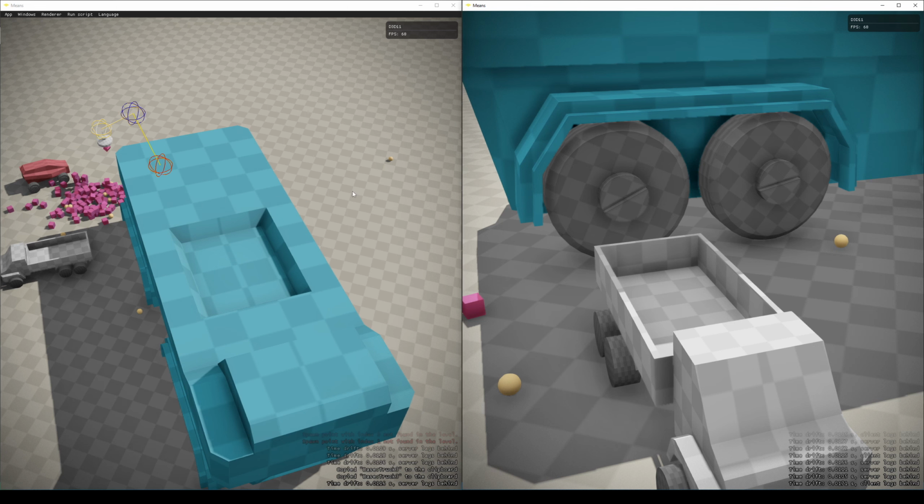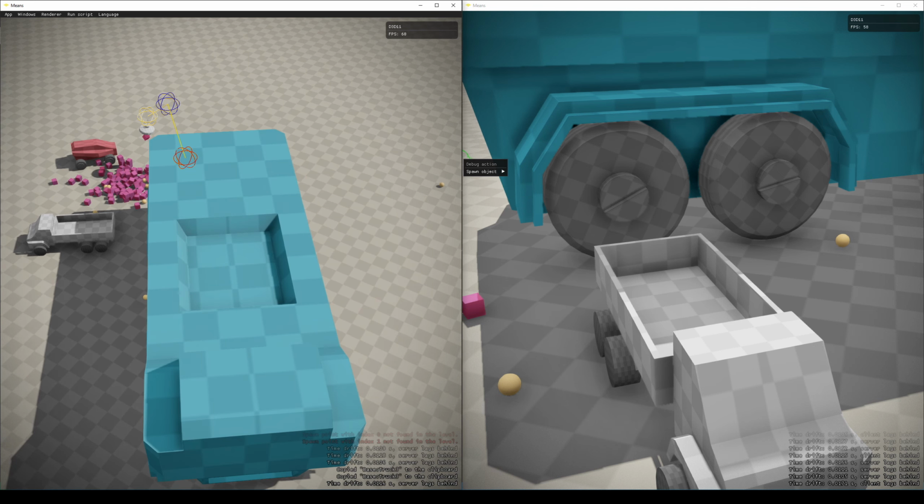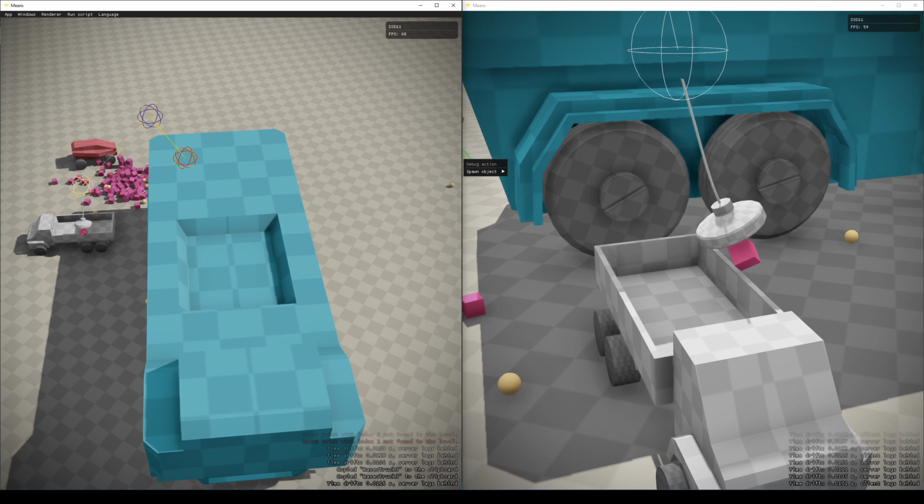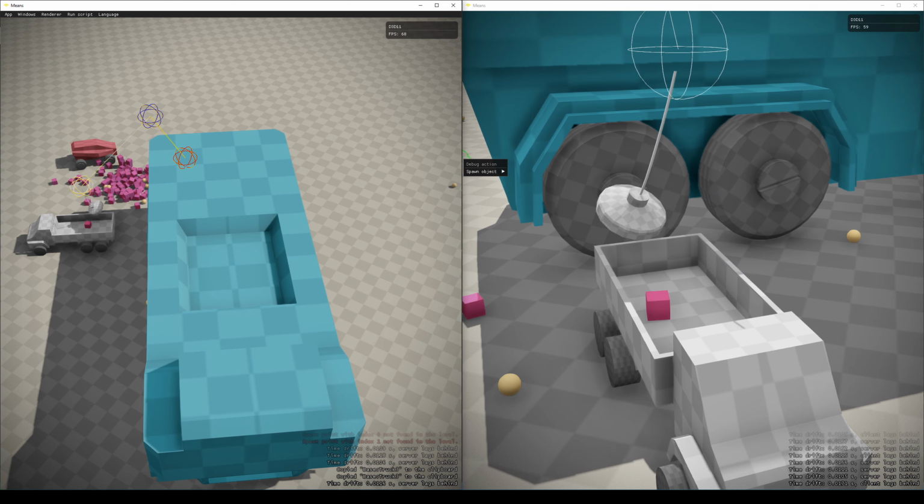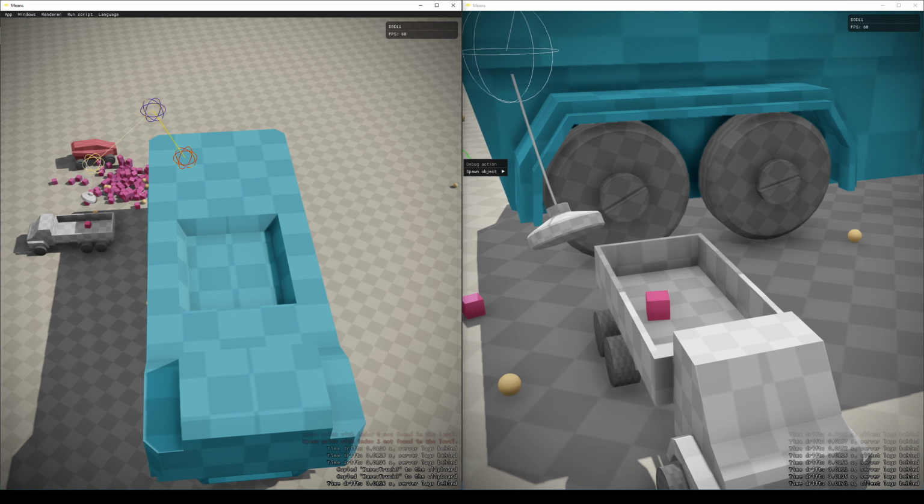I don't know why I get that debug action menu. There's something with me running two of these games at the same time. But oh well. So yeah, this is how one can run a very simple multiplayer game in Basis.